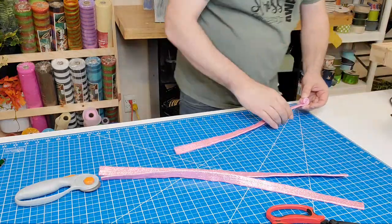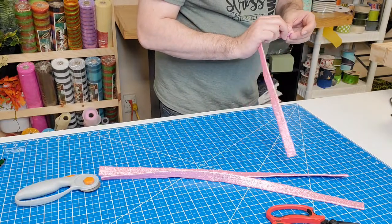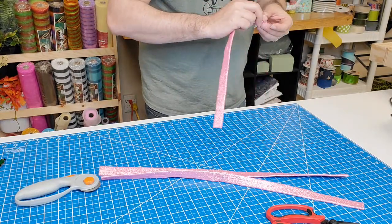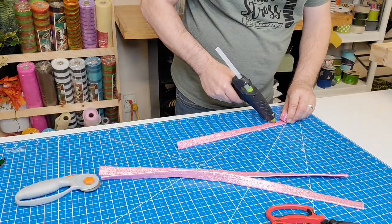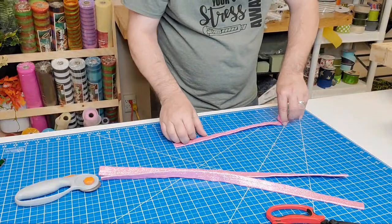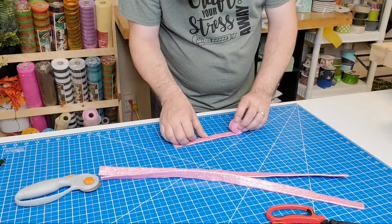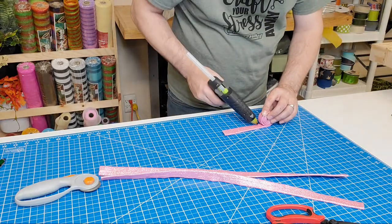And then put some glue in there along the way so that helps to hold it all together and it doesn't come apart. Or you know how if you poke the middle of it, it'll all come out like a cone. We don't want that. So that's why we're adding a little bit of the glue along the way as we go. And you can run a bead all the way down if you want. That's what I did to the last one, and it did just fine. Just watch your fingers, especially if you're using high temp glue, like me. I was almost shocked that the high temp glue didn't actually melt the foam, but it didn't. So that's a plus.